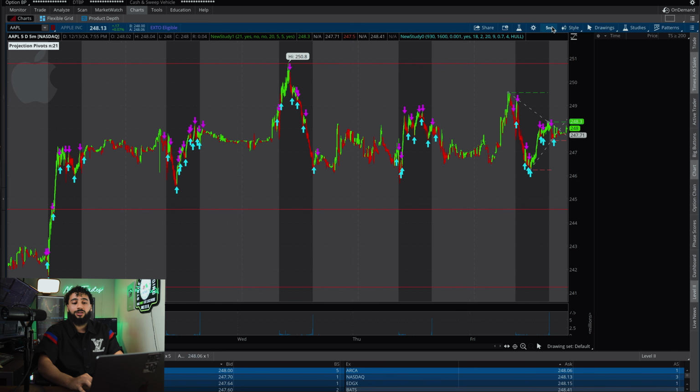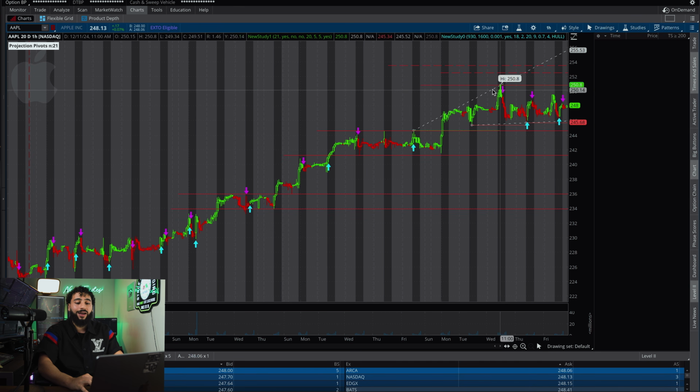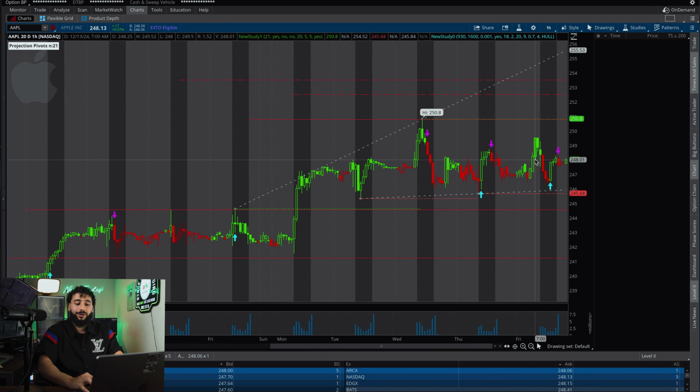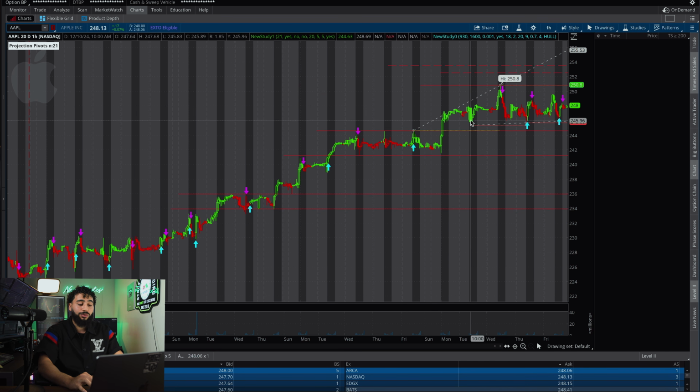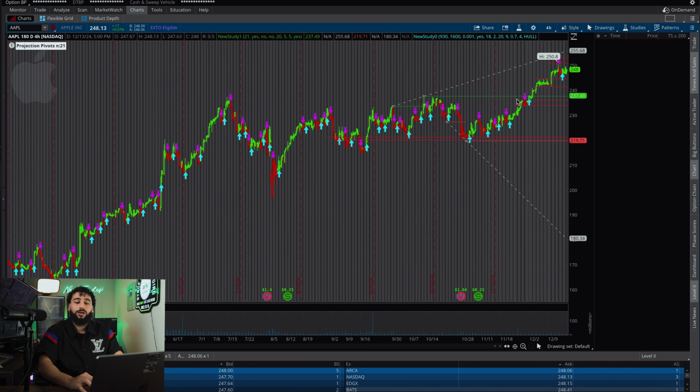Also with supply and demand zones, I know a lot of you love these smaller supply and demand zones. When I'm looking at supply and demand zones, I like to at least have it on the 1-hour. Yes, I've had supply and demand zones on smaller time frames, but my favorite supply and demand zones to chart out on the screen are on the 1-hour, the 4-hour, and then obviously a bigger time frame like the 1 year. Those are my favorite because they react really nice to them and they're very consistent when it comes to trading.